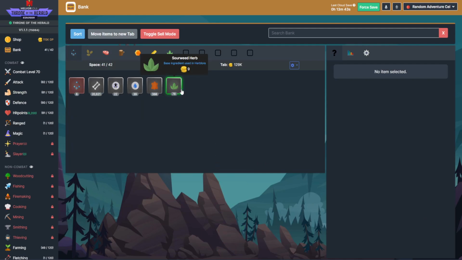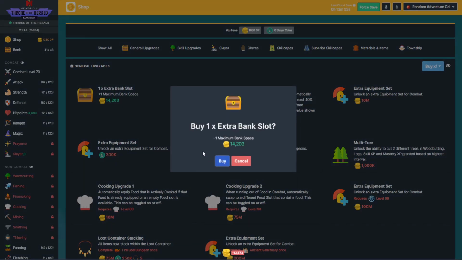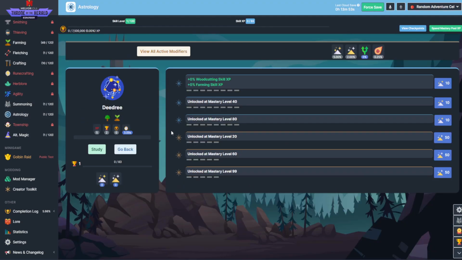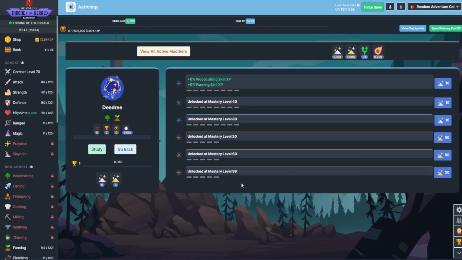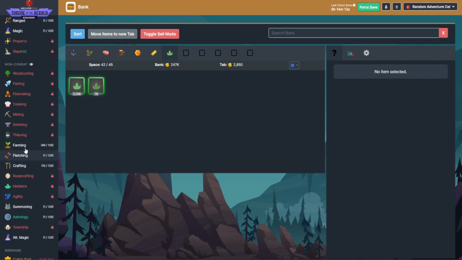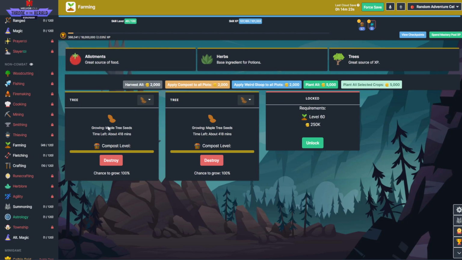Probably want a little more bank space, though. I guess I'm gonna buy 3 bank space, even though it's gonna be pretty expensive. Yeah, down to 72k. Astrology is not gonna take up that much space, so having the extra ones there will be fine. Extra few. Getting a decent supply of herbs going in case we unlock herb lore, just by way of farming stuff. Eventually, farming is going to be a lot more on autopilot, like I keep mentioning. I did get a maple seed drop at some point, so I'm farming those now as well.